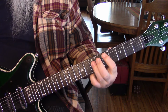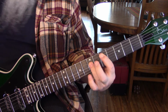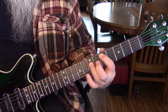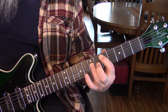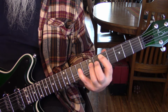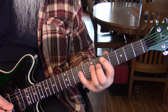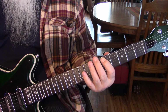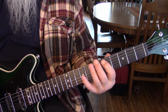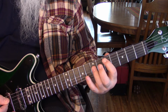Chorus 1, we're going to be doing our straight rock and roll with our pinky. Alright, so we'll be at a D power chord, 5th string 5th fret, the 4th string 7th fret, that will be D, and then we'll be adding the 9th fret to this 5th string at the 5th fret for basically a D6. And again, it's a typical rock and roll. So it'll be 2 D chords. We'll add the 6 back to a D, and we'll do that 4 times.